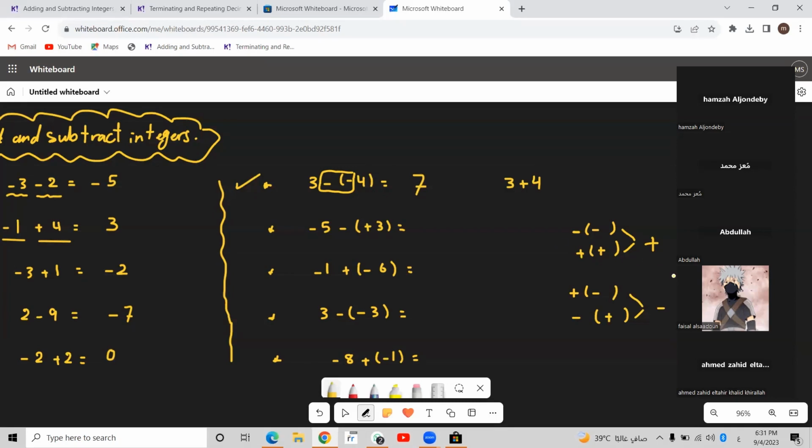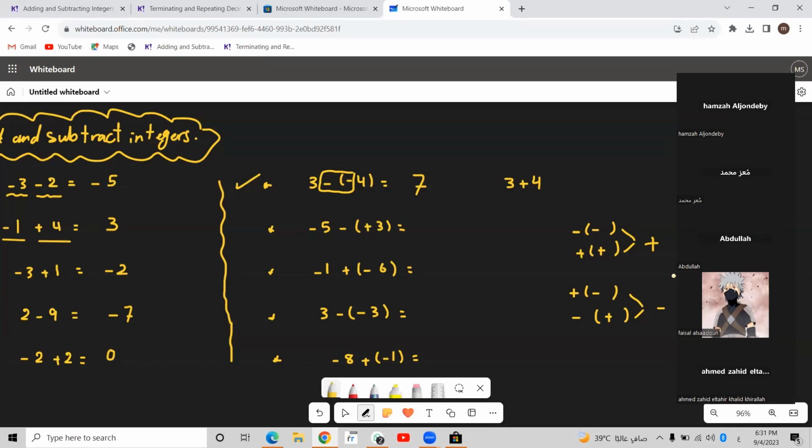That's great. Who can share me the second one, guys? Let's go to Faisal. Faisal. Yes, teacher. Okay, go to the second one. -5 minus +3. That's great. Negative and positive, they equal negative. So we're gonna write it like that: -5 minus 3. Take it slowly. Don't be in a hurry. Equals what, Faisal? So you lost 5 and then you lost other 3, so -8. That's great.